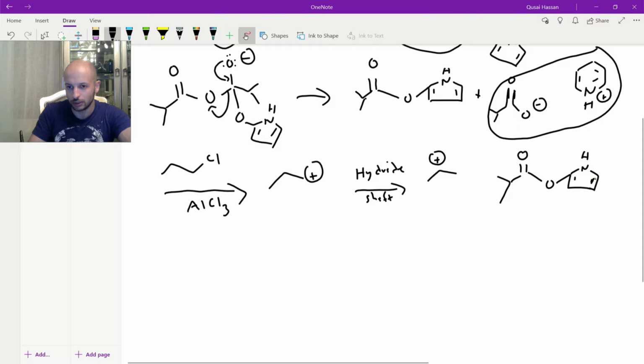I could make a more in-depth video talking about why it would go there, but you want to look at the resonance structures, and you want to look at which of these carbons has the most partially negative charge, because that's going to be the nucleophile in this case, right? So these electrons are going to come out, and they're going to attack this carbocation, and you're going to end up with, let me just draw an arrow first, something like this.